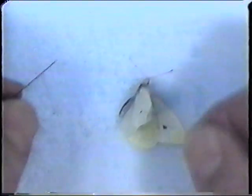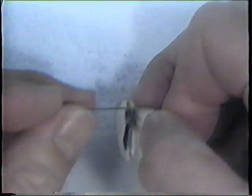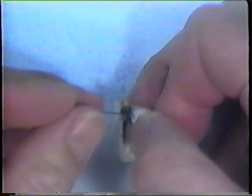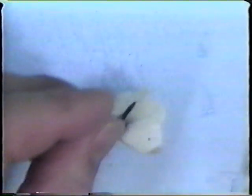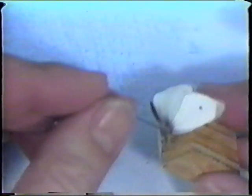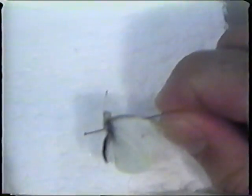In order to properly mount and identify butterflies and moths, the wings need to be spread out so that the full wing venation and the patterning can be seen. This is accomplished by the technique known as spreading. In order to proceed, the specimen is pinned in the normal manner, inserting the pin to the right of midline on the thorax and mounting on the pinning block in the normal way. The pinned insect is then inserted on a spreading board. Commercial wooden ones are available, but for our purposes we will be using a block of styrofoam, which can be cut to the appropriate dimensions.